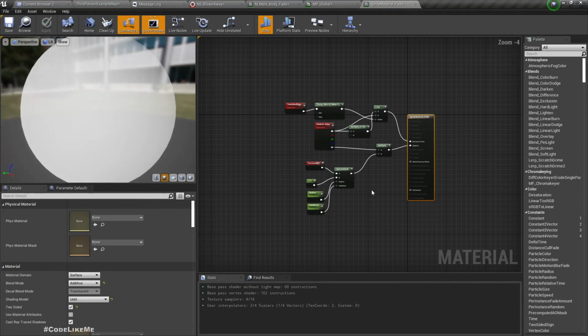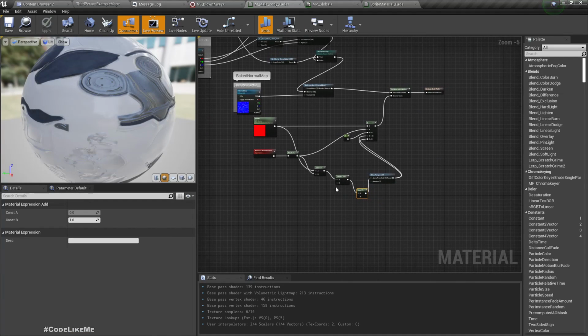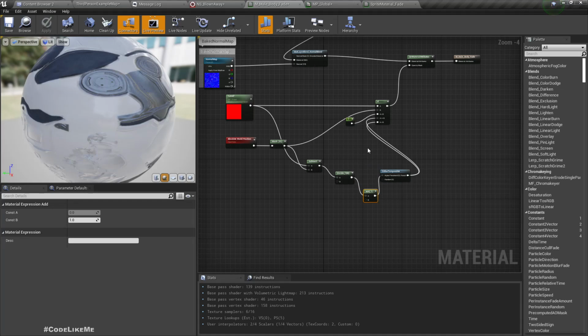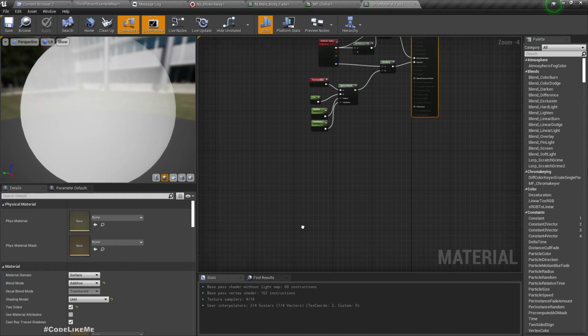Okay, so here also I can use that same logic without this dither part. Of course we don't need dither here, because this sprite material is not a mask material. I think it's additive, yeah.